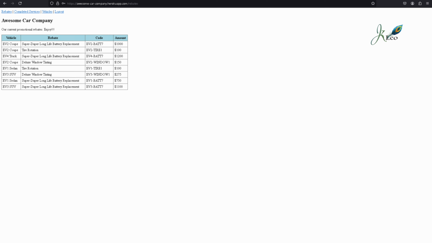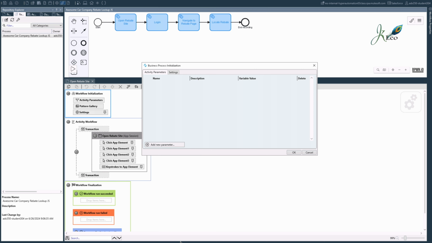In the rebates we have this tabular content, where my aim is to grab one of these codes which you see in the second column and its dollar value, when it is passed as a variable or a parameter, right?